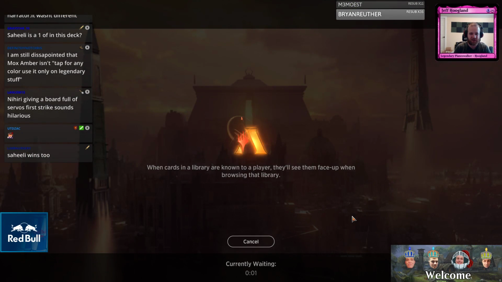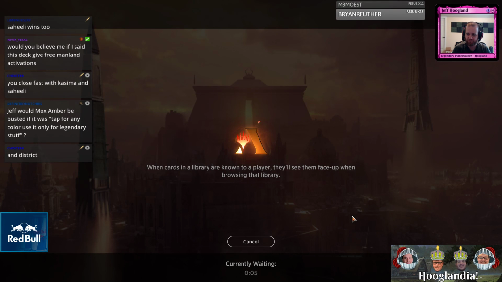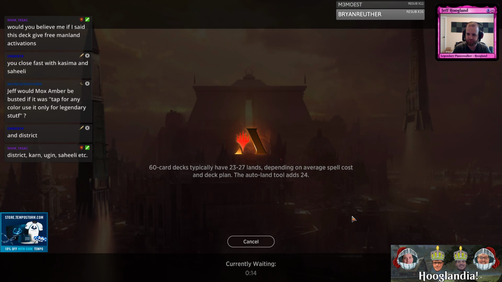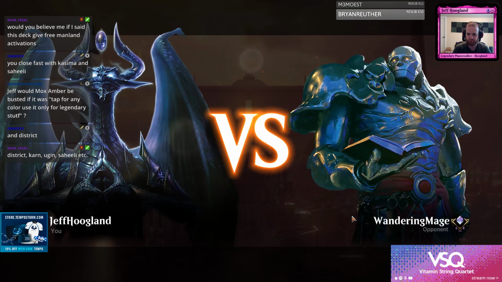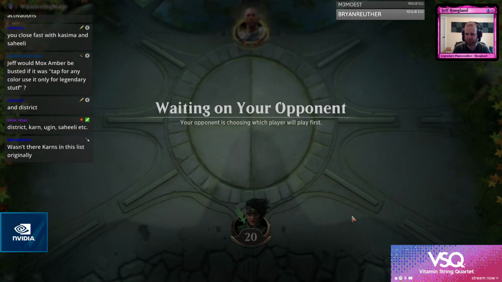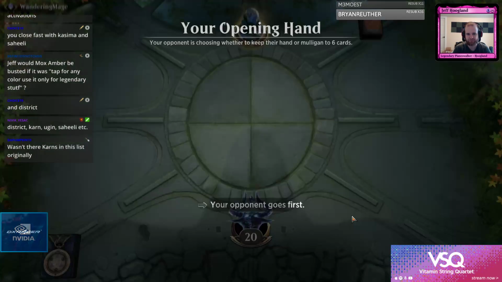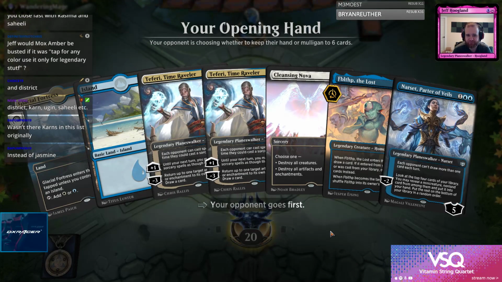Saheeli could technically win the game too. There's only one of her, though. Yeah, I'm sure this deck very regularly gets the district activated for free. Kasmina only makes 2/2s, right? So I don't know that Grizzly Bears would close quickly.